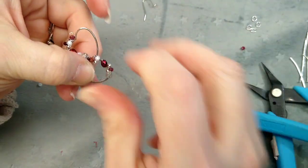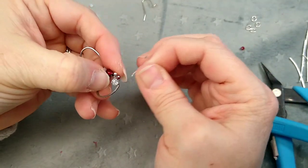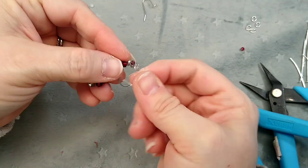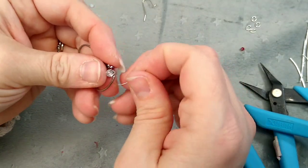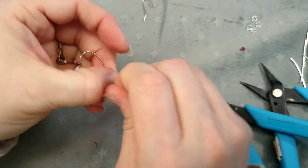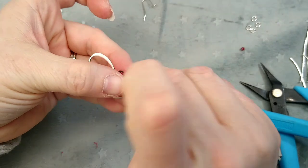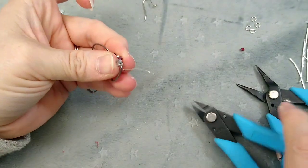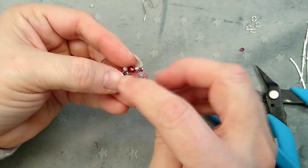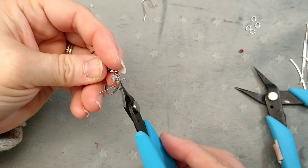So I'm just securing this wire. And you just want to take your wire, go around several times, just secure it to your frame. Make a few loops here from the front to the back, all the way around the frame. And then I'm just going to cut it and tuck it to make sure that it's not poking out and won't scratch anybody. But I've gone in and out kind of between the beads and just made sure that it's pulled tight and it's not going to unravel. And I'm just going to take this through, 3 or 4 times around the frame like this.